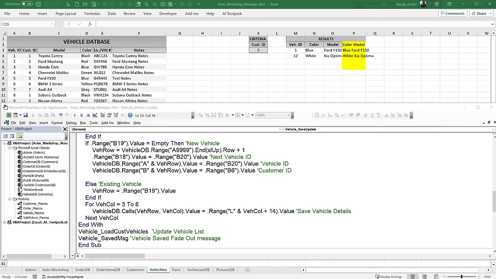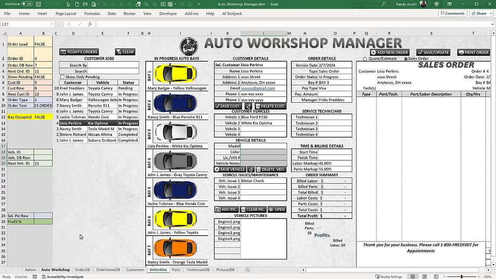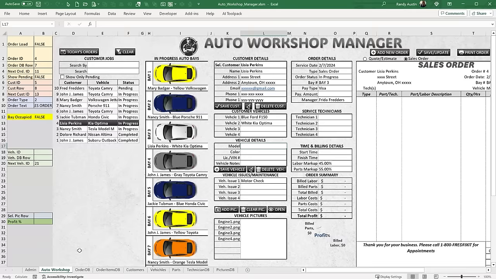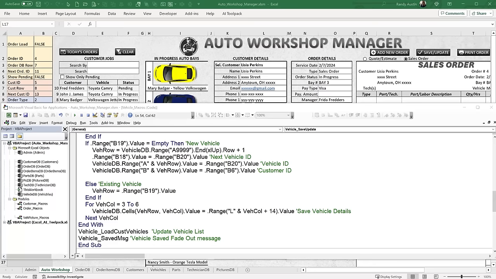So we're going to take the information that's going to come into the vehicle database based on the row, based on the column, columns 3 to 6. We know the row. It's either an existing row here or a new row here. And where's it going to come from? It's going to come from the vehicle column, which is 3 plus 14. 17 is that first row of data. So if I know the column, let's say the model is going to go into column 3 here, and it's got to come from row 17, I'm simply going to add 14 onto that. And that's exactly what I've done here.